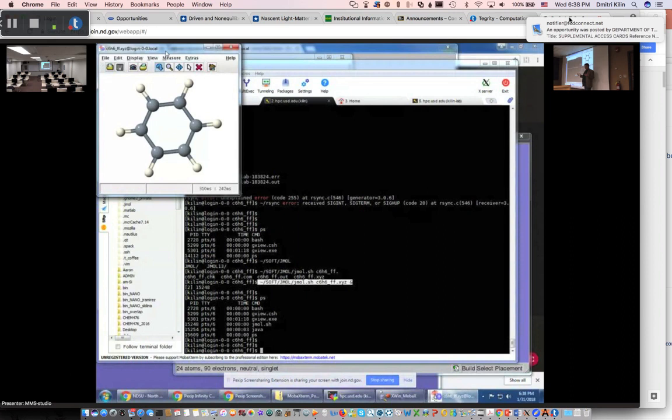Then sometimes your laptop, when the connection is broken, or some clusters may have no GaussView software, or you may not have access to Avogadro.